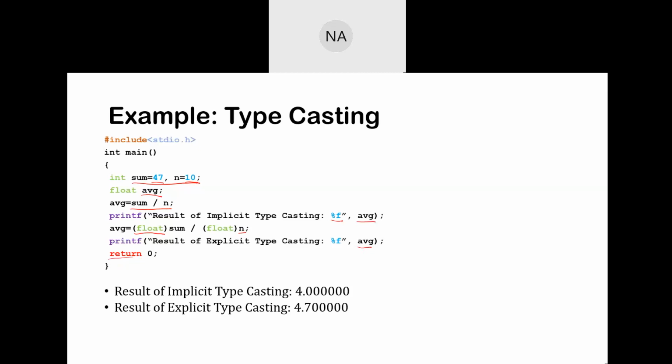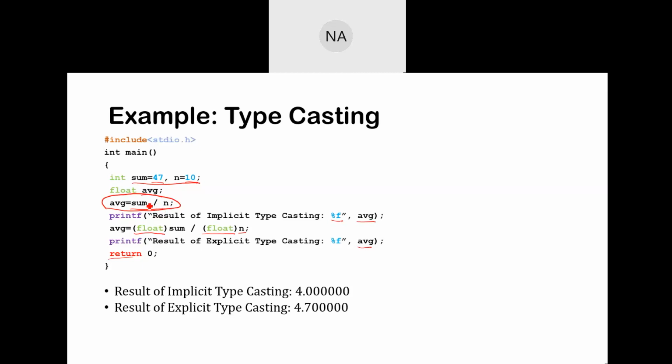Now in the first expression, average is equal to sum over n, no explicit typecasting is used. Since both sum and n are of type integer, integer division will be performed. So 47 divided by 10 gives 4.